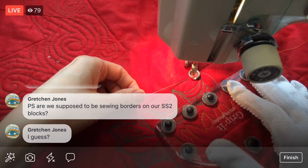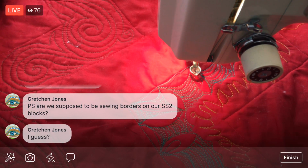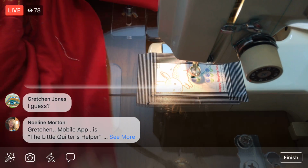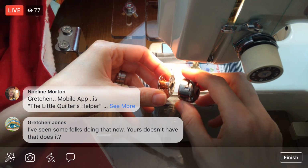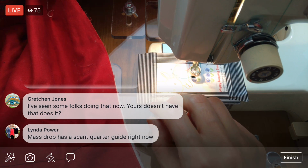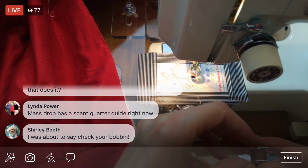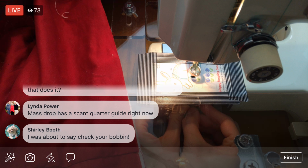Uh-oh. We're out of bobbin. Oh man. Let's lift up here. You guys, I'm not sure I have another bobbin wound either. It's a little early here yet. We could wind another one. All right, I think actually I do have a bobbin with a little bit on yet, like enough for the rest of the evening. So I'm just gonna switch to that. There's not much on here, but there's a little bit that we can use up. I know, with all that thread painting, we are gonna use it up real quick here.